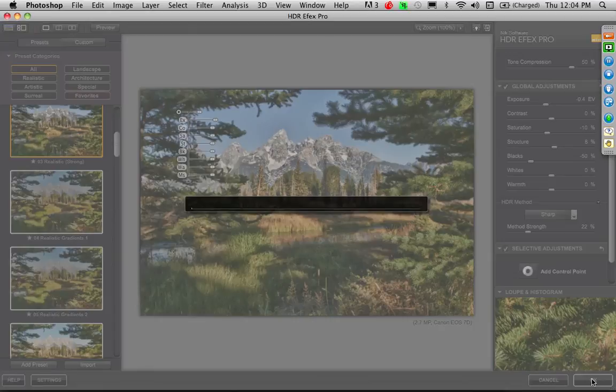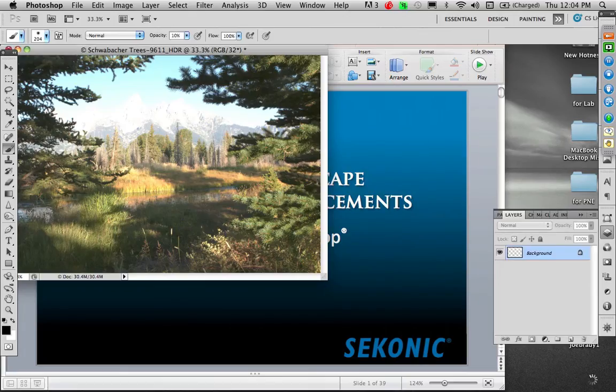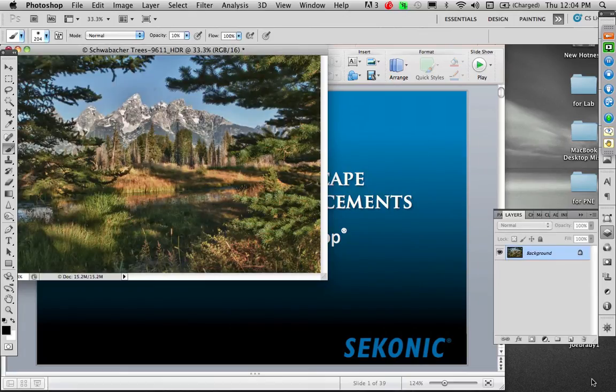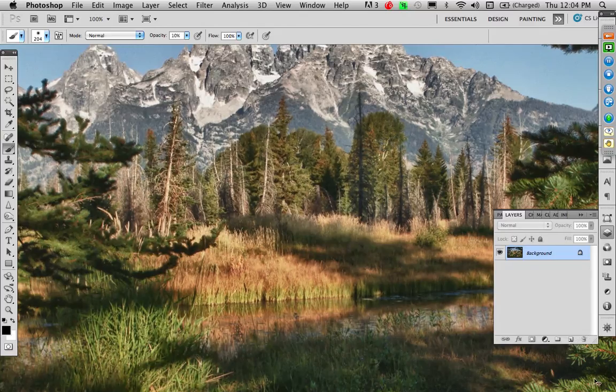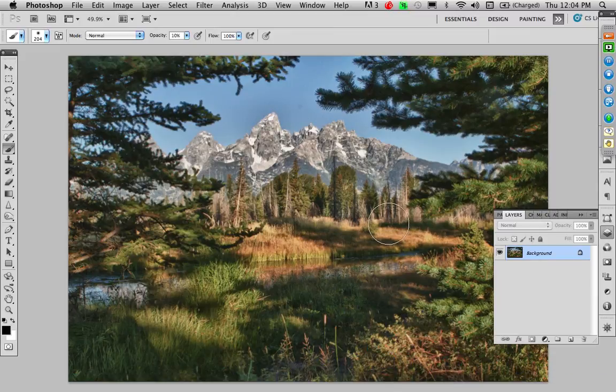Actually, that's all I want to do with that. So let's go ahead and open that, and we're going to do something extra fun in this, and that's because I think the sky's boring. One of the great things and horrible things that can happen to you is you get to some beautiful spot and there's not a cloud for 3,000 miles. So that's kind of why when I was framing this, I added a lot of trees into it. I probably overdid it a bit because there were no clouds, so there's no interest in the sky.